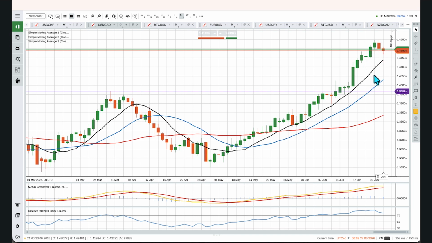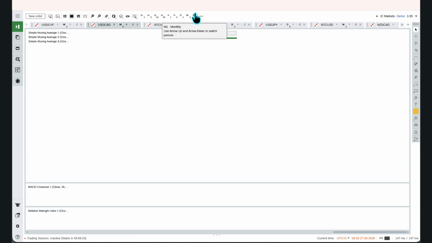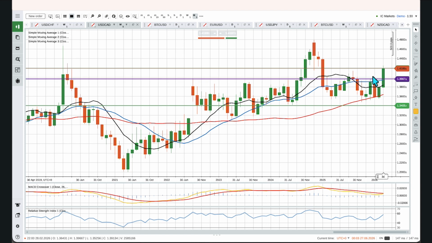So what I'm looking for is a little bit of a deeper pullback in the context of the daily, so more of a pullback in the context of the weekly, and it's in and around the 1.4 round number. If you go into the monthly chart, we can see that we broke out of this range. We also cleared the previous swing lower high here on the monthly, and currently we're trading above it. So this pullback is going to be a deeper pullback in the context of the daily.